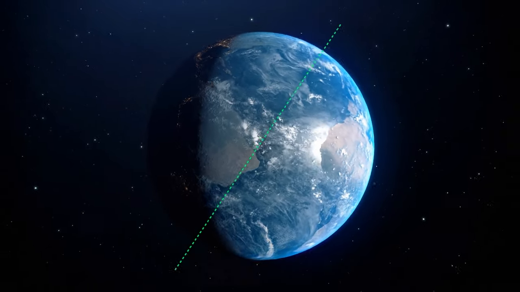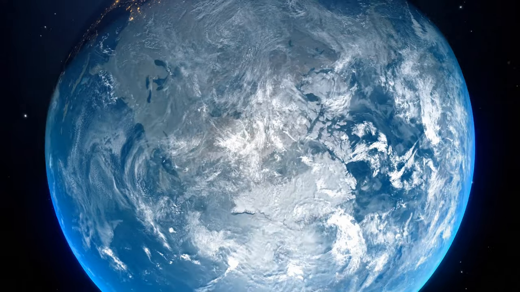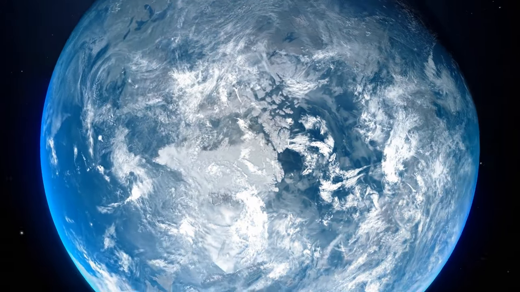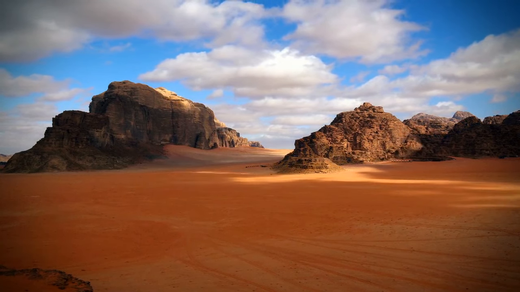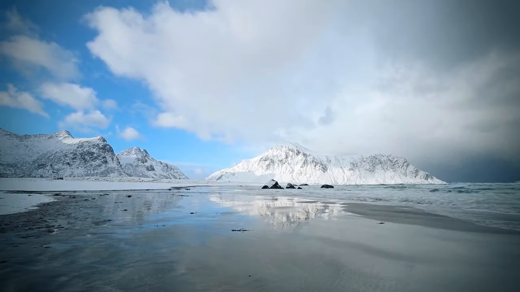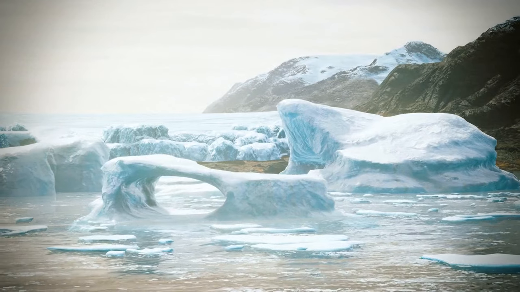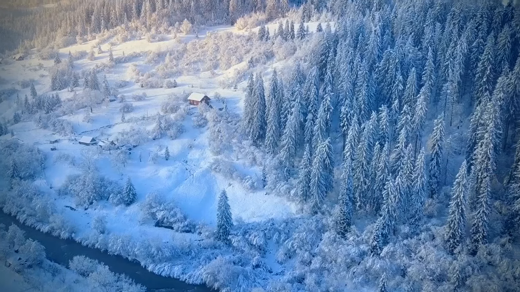Now, the axis is tilted differently. One hemisphere becomes closer to the Sun, and the other plunges into shadow. The North Pole and the Arctic may turn into hot deserts, and the equator of the planet may be covered with ice. Winter and summer can last for years.